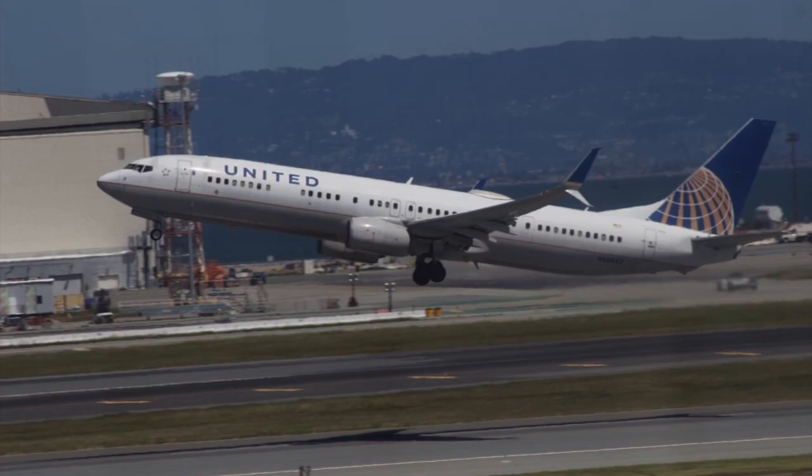Here's their 737-900ER right there, looking very nice. She's going to be heading out to Chicago O'Hare International Airport as flight 242. And this aircraft is registered N68842. Really nice to see a United 737-900ER again. Of course, there can be a mix between Evo Blues and Continental Globes, but I do got Continental Globes, so I don't need to explain too much more.